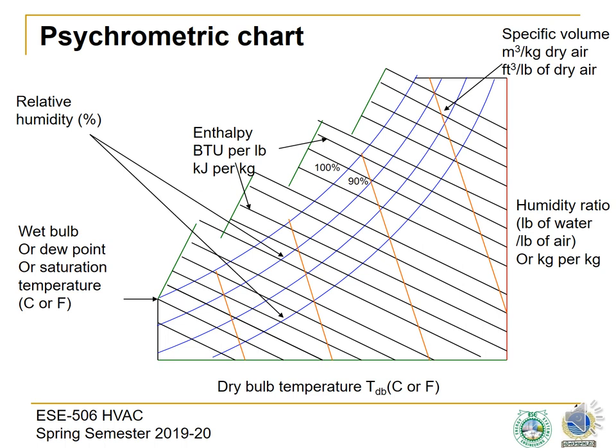The unit of enthalpy when we are using psychrometry is kilojoules per kg of dry air. The unit of specific volume is cubic meter per kg of dry air. And the unit of relative humidity is always measured in percentage: 100%, 90%, 80%, 70%, and so on. Then there is the wet bulb temperature, lying approximately on the enthalpy curve lines, and its unit is also degree Celsius or degree Fahrenheit.